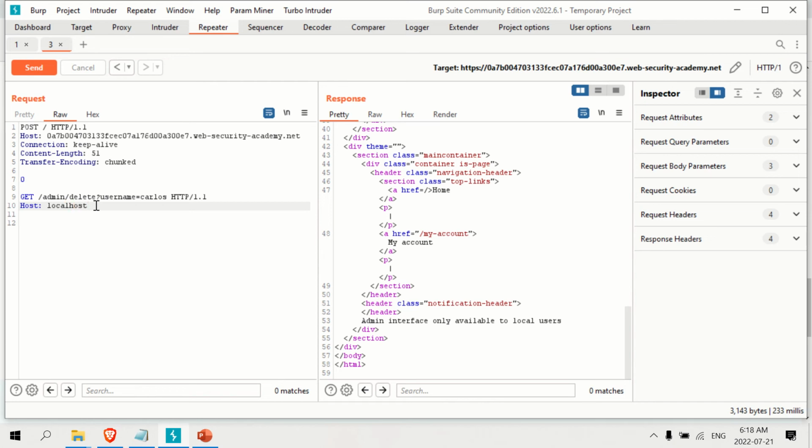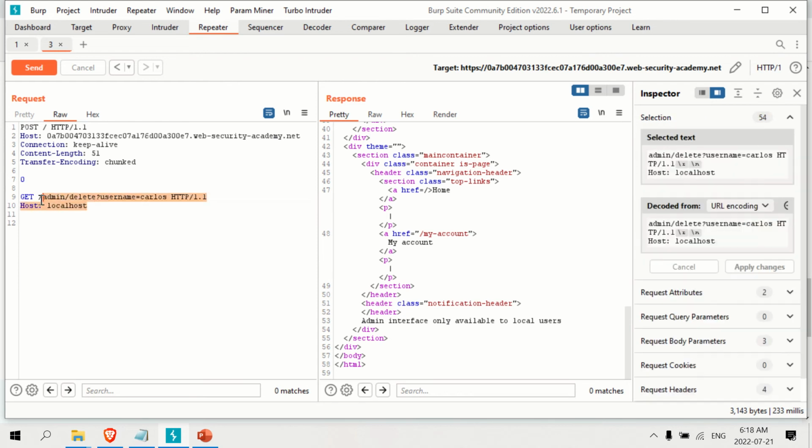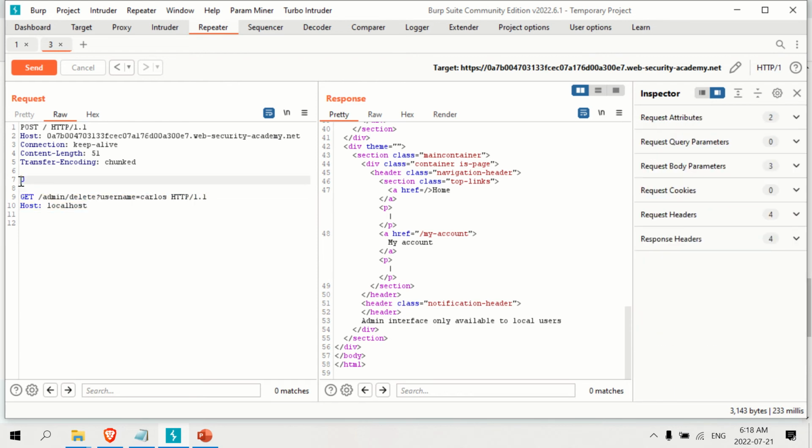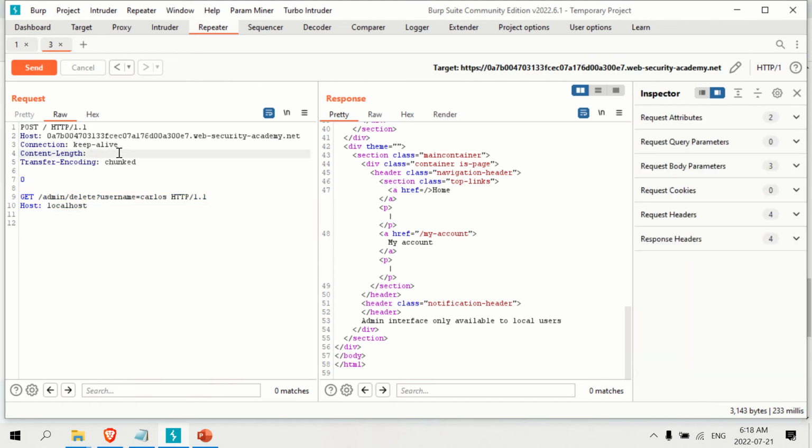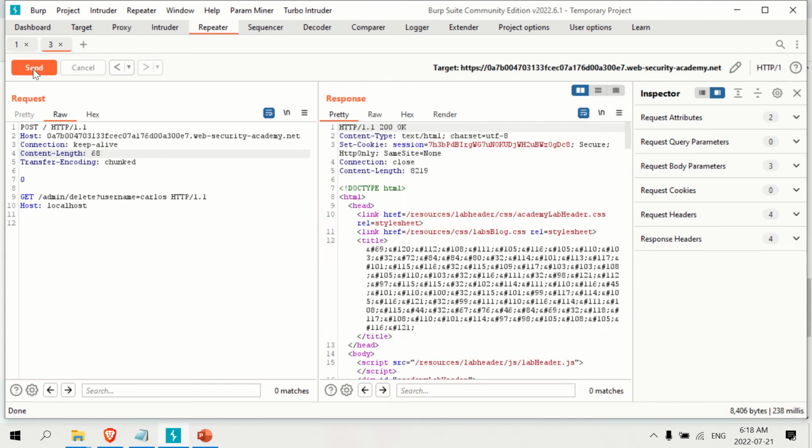Localhost is either localhost or 127.0.0.1. Those are both local hosts, but in this case it wants localhost. And because this changed, you have to update the content length. Here it says there's 64, so up here you have to do 64. Let's send this. Okay, second one.